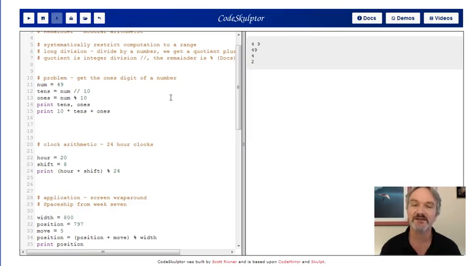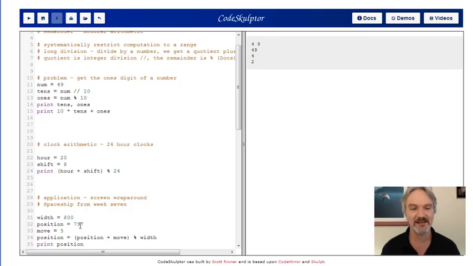The interesting thing, this also works the other way. And to do that, you have to understand how a remainder works on negative numbers. If we take the remainder of something that's negative, we're always going to get a number back in the range from 0 to width. 0 to the number that we're taking the remainder with respect to. So when we take the remainder of something that's negative, we're always going to get something that appears on the screen, something in the right range.